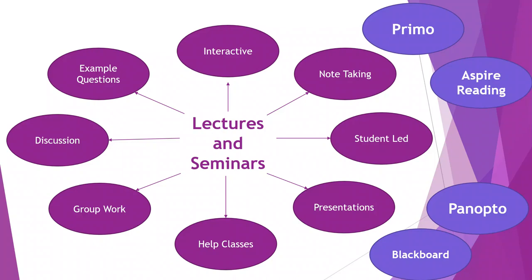We get a lot of support, so we have Blackboard and Panopto, which are like an online portal. All the lectures are recorded, so if you miss one because you're ill or hungover maybe, you'll be able to go back and watch that afterwards. And it's really good, especially in exam period where you've done things way back in November and you're now in May and you can't remember everything. You can go back and watch that and make sure you're completely up to speed. All your documents and readings are normally put up on there as well, so it's just really easy access. Everything's in the same place.